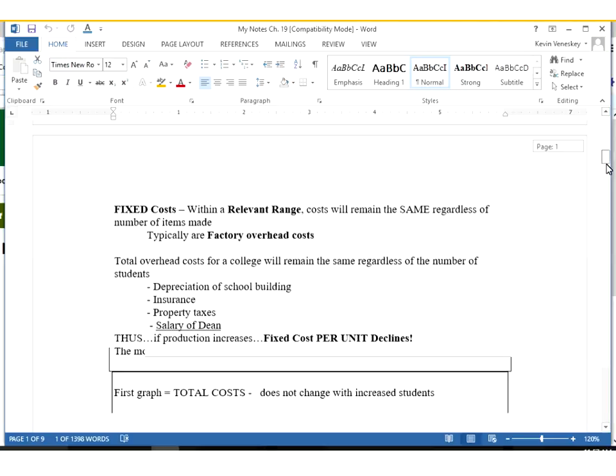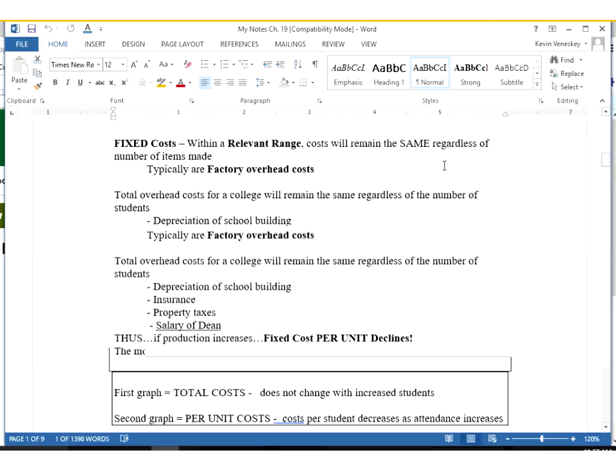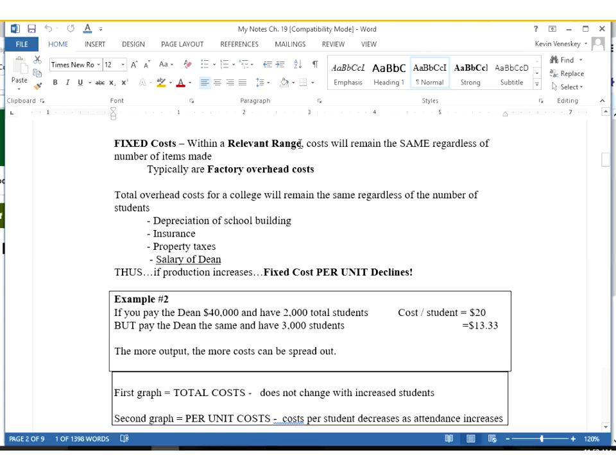Well, now where that's exactly flipped is with the fixed cost. The first thing you got to know when you talk about fixed costs is we're talking within a relevant range. You can't be so wide of a range that it doesn't make sense, and I'll talk about that in a minute. But as long as we're within a relevant range, the total cost will stay the same. It's the per unit cost where I divvy those costs out that will continue to go down the more items I make. So I can spread out those costs more for the more items that I make.